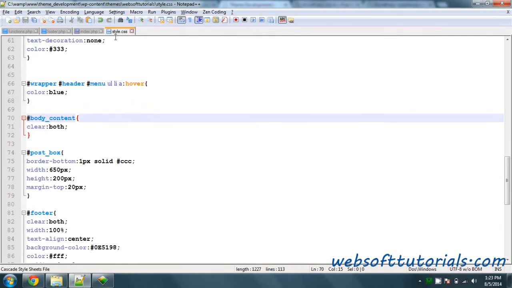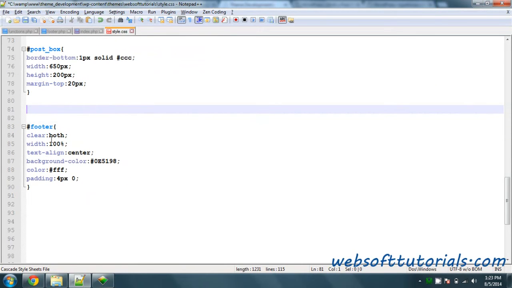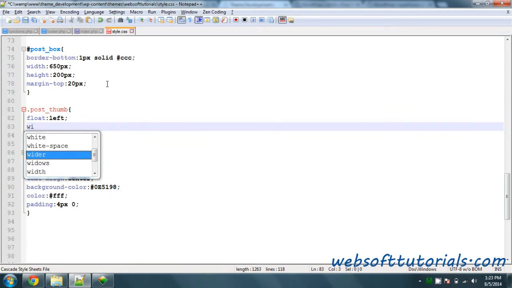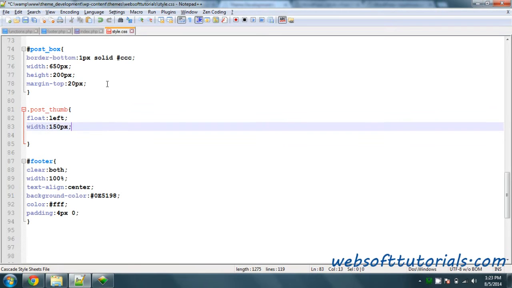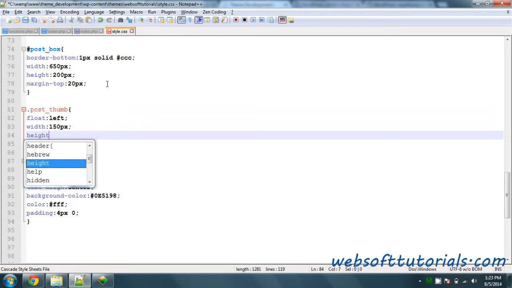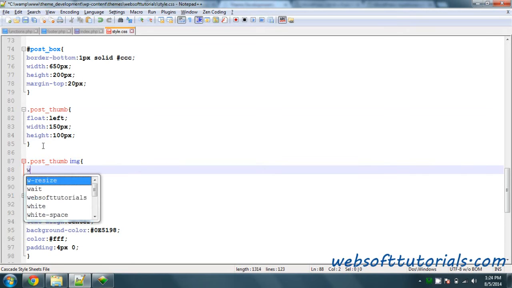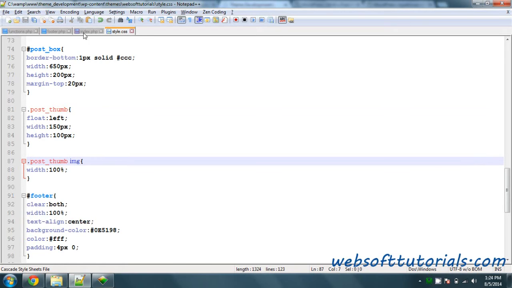So firstly we'll set its CSS, and after that we will work on it. So post thumb, float left, width 150 pixels, and height 100 pixels, and I will use the image tag with width 100%, which means it will automatically adjust the width of the image.